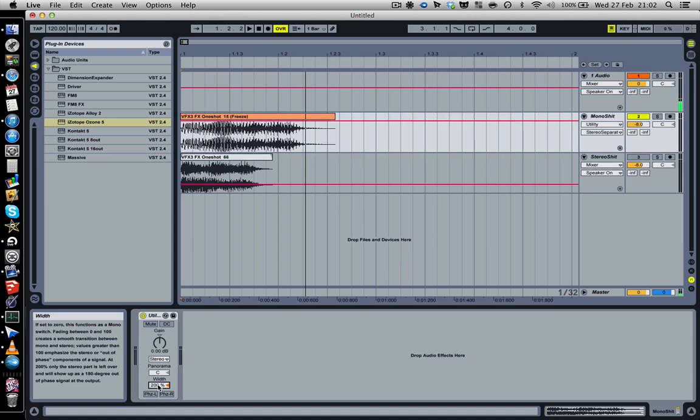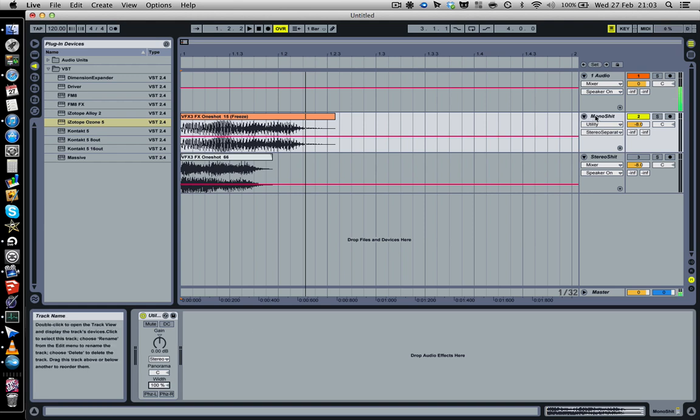Now, what that's useful for is when you're experimenting with what I'm about to show you, or if you're just not sure what's on the side and what's in the center, you can very easily drag this up and down to see precisely, because it can be quite difficult to hear whether there's subtle side information, or whether, say, there's bass in the center or bass on the side. So yeah, just play around with this.